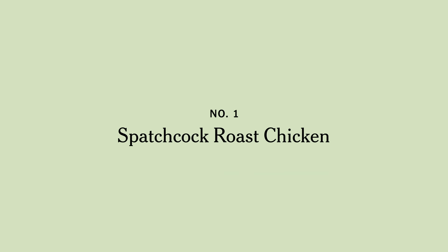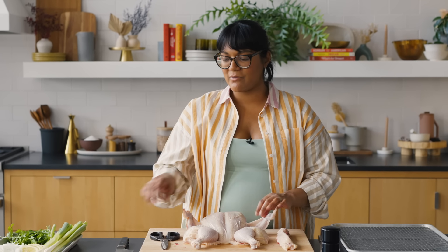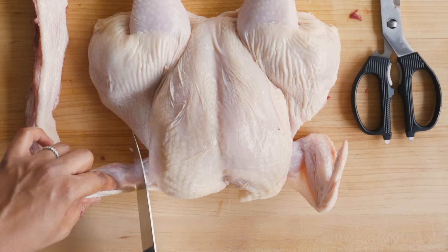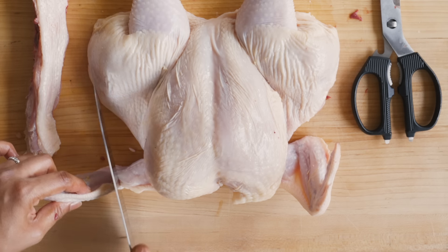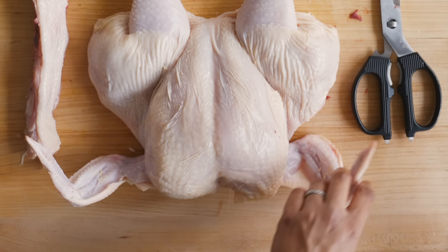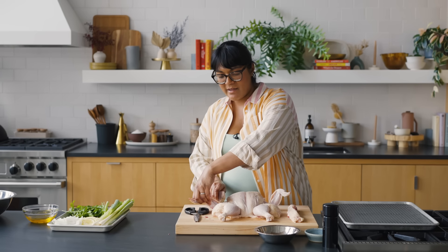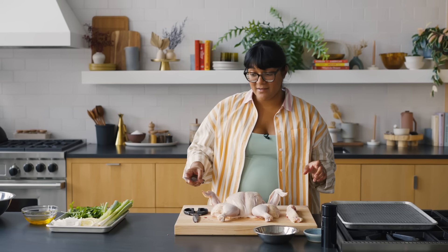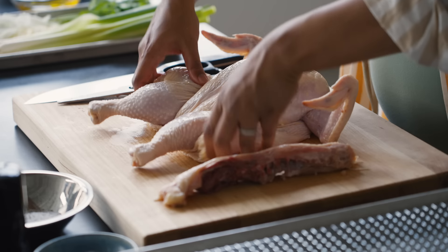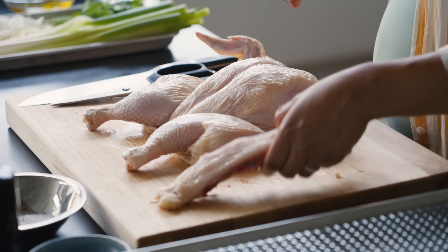I really love wings — they're my favorite part of the chicken, and I love it when the skin gets really rendered and crispy. Just to make sure that happens, this little flap right here — just cut that open. It allows the heat to better get to the middle so you have better rendering. That's totally optional, it's just because I have a wing thing. Ham doesn't like wings, so I get to eat both. We've got our spatchcocked chicken and our backbone.